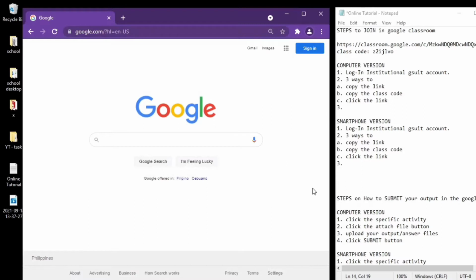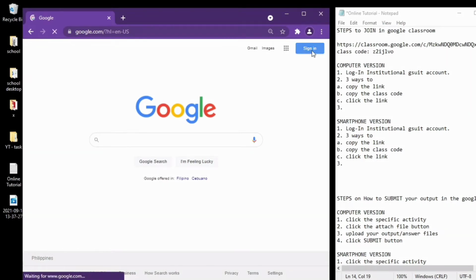Today I'm going to walk you through the steps to join the Google Classroom. I'm also going to show you the other features that you can see in the Google Classroom. To see what's included in this video, just take a look at the right side of the screen. Now let's start with how to access Google Classroom, and there are a few different ways to do this.